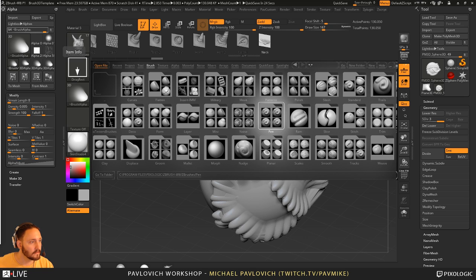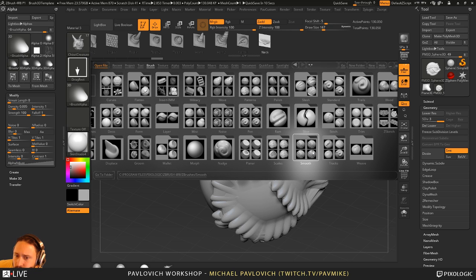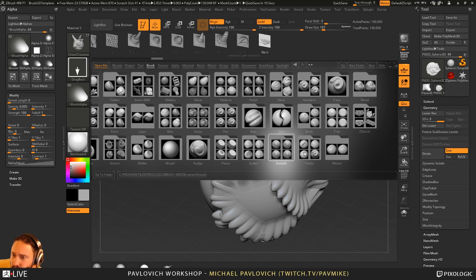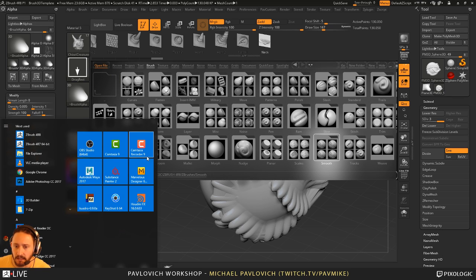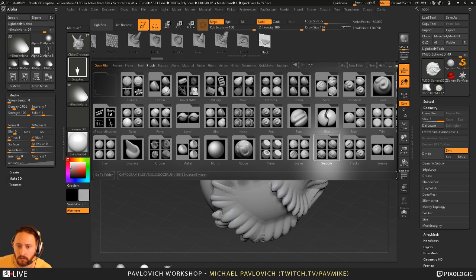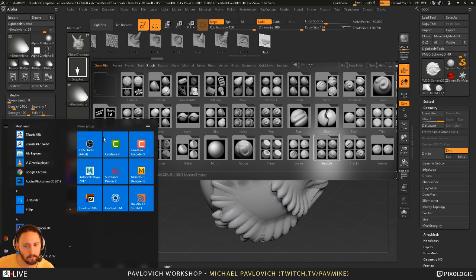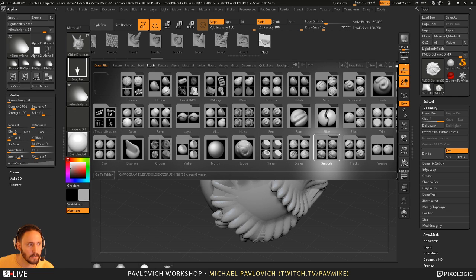So you can go to ZBrushGuides.com and then resources. There's a rock pack under brushes here. And when I was installing the new stuff, I might have lost those. So if I don't have those, I guess I can do it really quick. We'll talk about installing brushes now. So if I go down here to downloads, let's see if I still have them. Give me a second. Vector displacement maps.zip. Let's see if this works. I'm not sure exactly what those are, but it seems right.